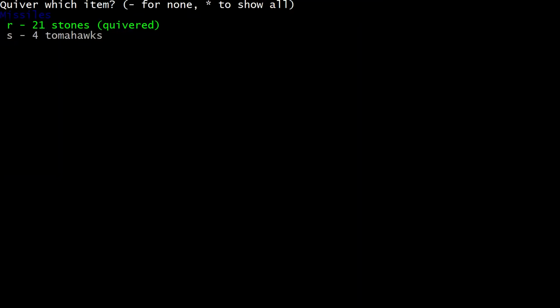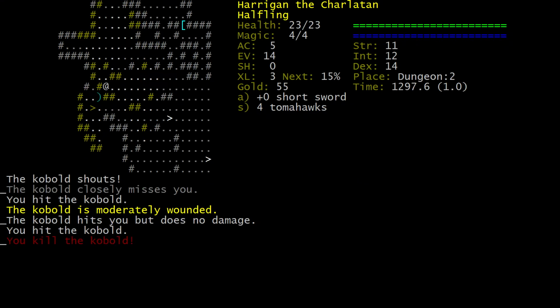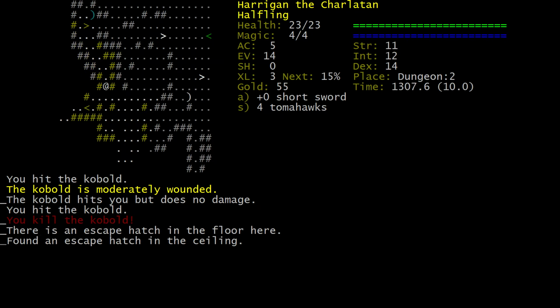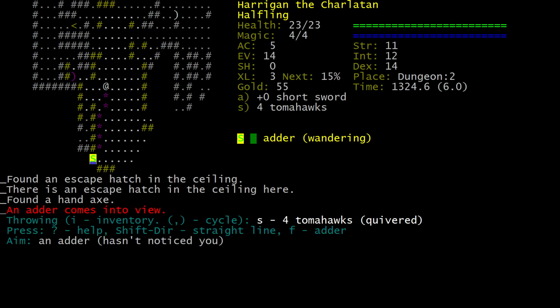But we do have 21 stones and 4 tomahawks. So let's use the tomahawks if we need to. We can throw those. Chuck those from a distance. We gotta be resourceful. Okay. It's an adder. Here, I think I would definitely like to use an adder, and maybe even a wand or two on you. But let's try the tomahawks first.